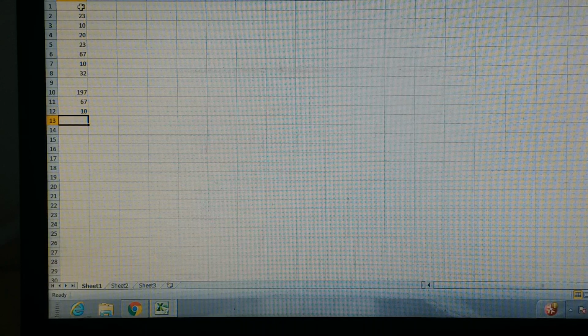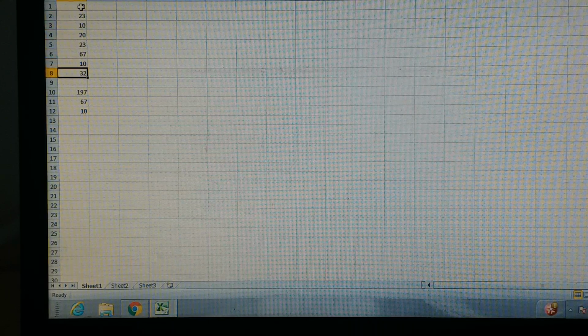Same way you can use the average. Average means arithmetic mean. How can you calculate the average manually? Sum all these numbers and divide by the number of occurrences. How many occurrences are these? These are 8 occurrences. So manually, if you want to calculate the average, you have to find the sum of all these numbers, and after that divide by 8.